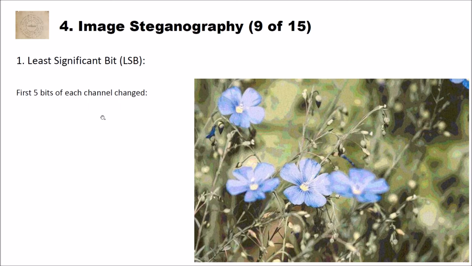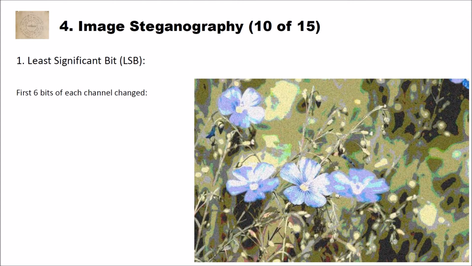I just took randomly generated data and put this in, but this also would work when you use, for instance, a text or an image values to change these values here. Then I changed for the next example here the first 6 bits of each channel, and you can see here a huge difference compared to the original image. For instance, we have here false colors, the image gets grainy, and you can see that this is a very bad version of the image.